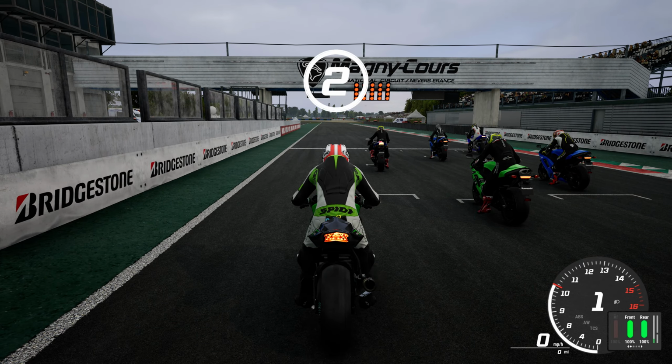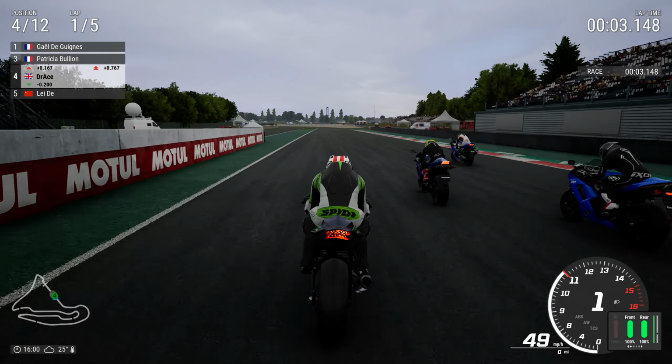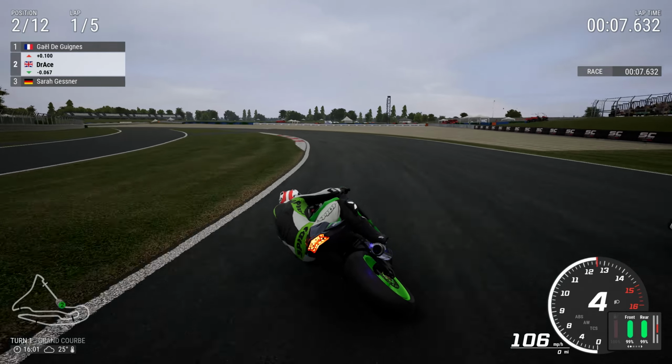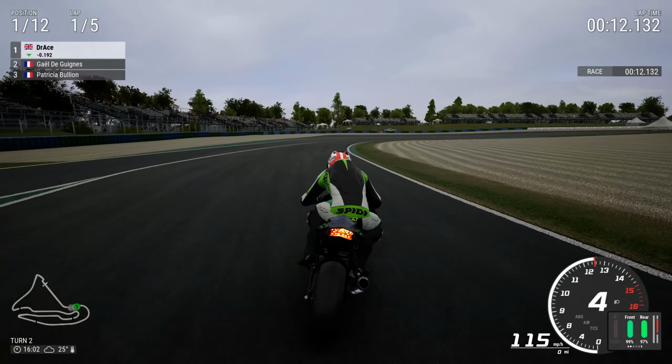Starting off here in Manicourt on board the brand new Kawasaki ZX-6R 636. This is part of the DLC bonus pack, DLC number 10, and this is absolutely free of charge for everyone to download without paying any fee.